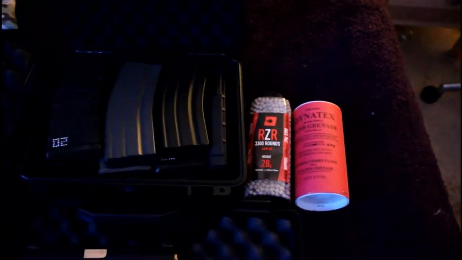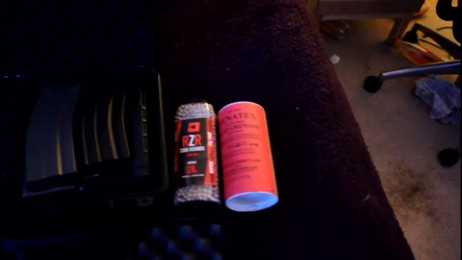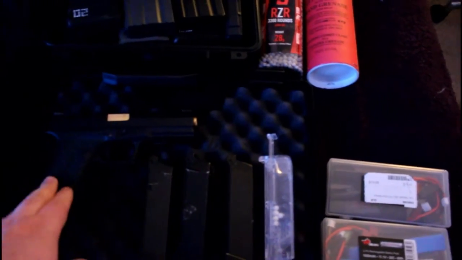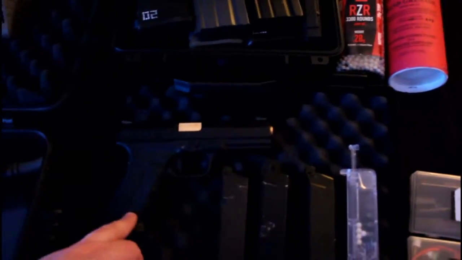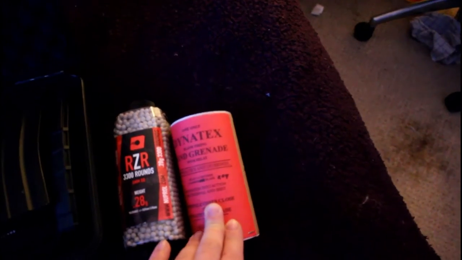We have to use a heavier BB to counteract the wind. So I'll be using 0.28s in my rifles, but for my pistols I'll be using 0.25s just so they don't hurt close up. The pistol will only be used if I need to go indoors, when I'm clearing a building, but I can't be asked to be using my big gun. Switch to my sidearm. I've got my trusty Dynatex timed grenade, which uses 209 primers.